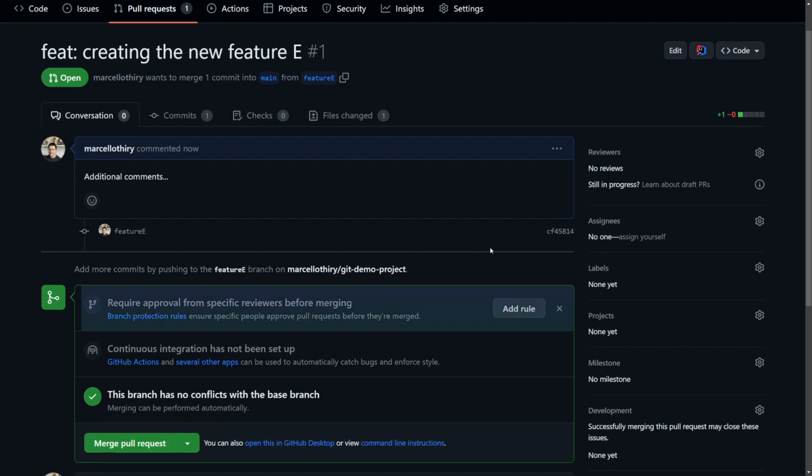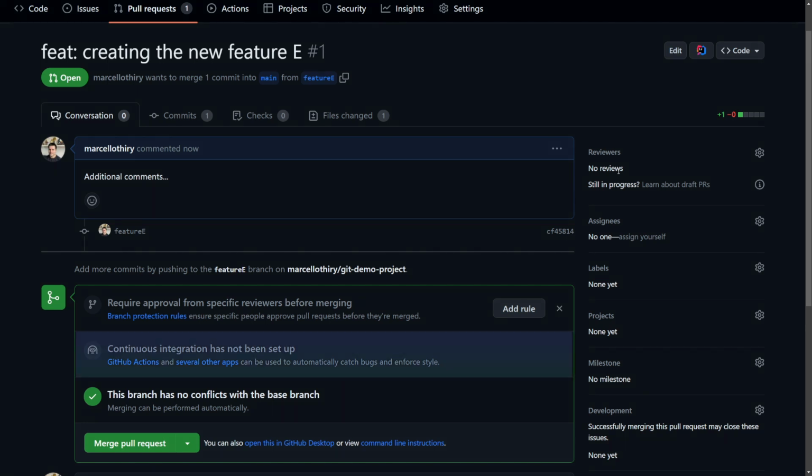We can add rules to make the approval mandatory before you can merge into main. Usually, the company you are working for will have these rules already defined. Note that the Merge button is already enabled since we don't have these rules. Most companies have configured continuous integration. Usually, when you create a pull request, your branch is automatically sent to a CI pipeline that is going to build your branch, run the tests, and check that everything's okay with your code.